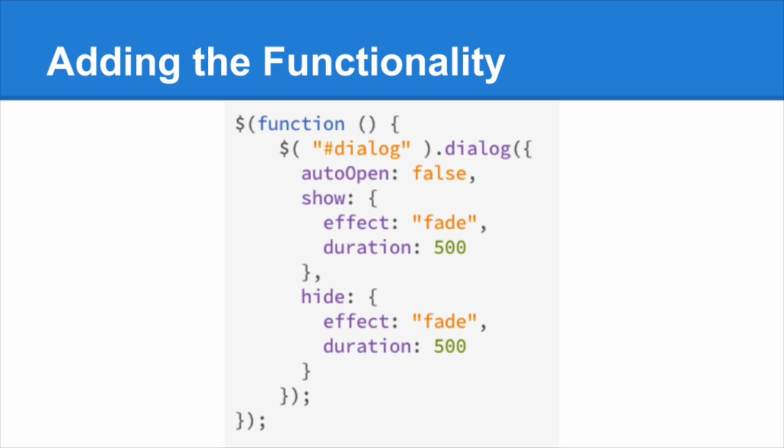So let's look first of all. There's a simple key value pair. You see that? There's the key, auto open, and the value is false. And when you look that up in the documentation, what it says is, when the page loads, should it be visible? And I've said no. I want it hidden until someone clicks somewhere. And when I click somewhere, I want to pop the dialog open. That sort of makes sense.